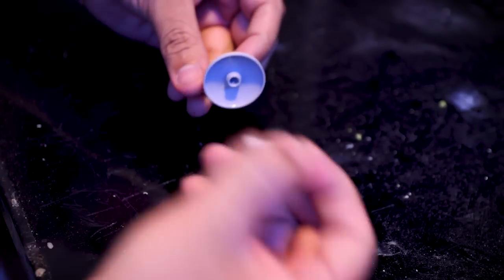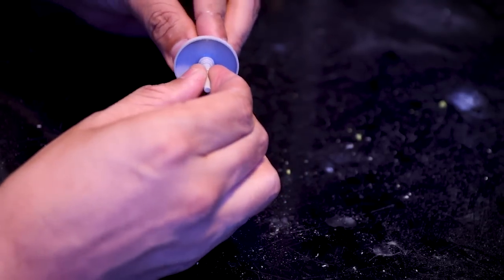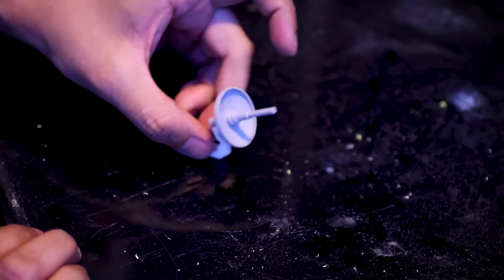All right. And then the antenna. And boom. We got ourselves a satellite dish that we can adjust.